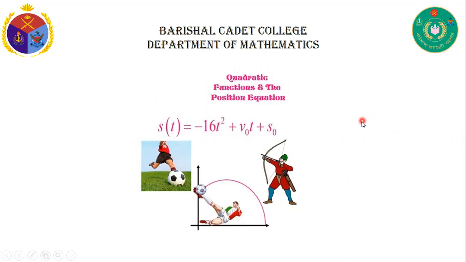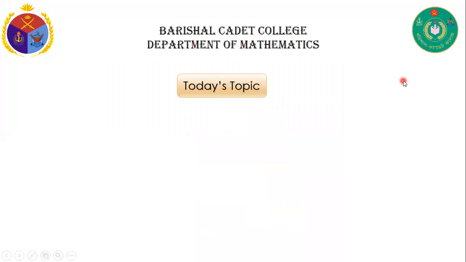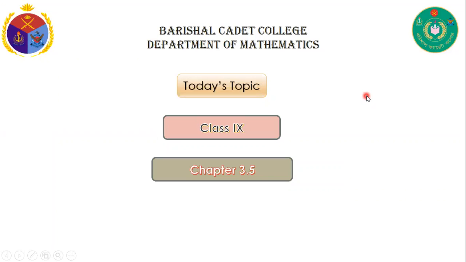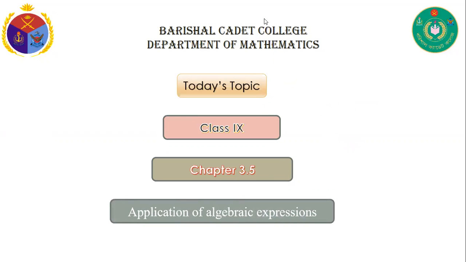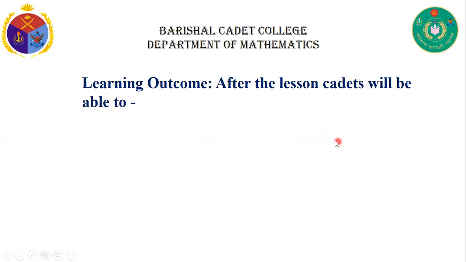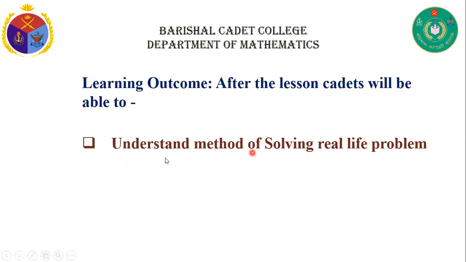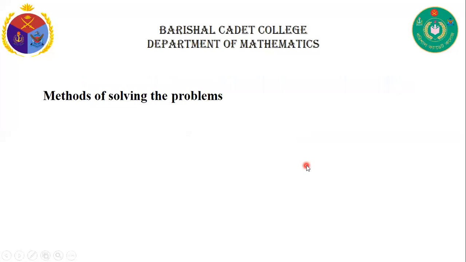Boys, it's a real life picture and we develop this into mathematical form. So our today's topic is chapter 3.5, application of algebraic expressions. Learning outcome. After the lesson, you will be able to understand the method of solving real life problems and also solve real life problems. So first, method of solving problems.